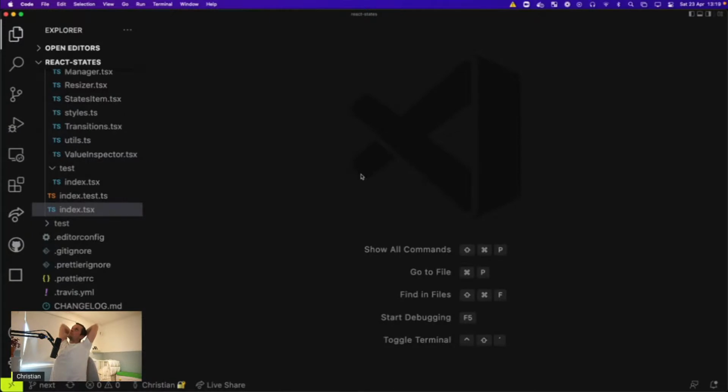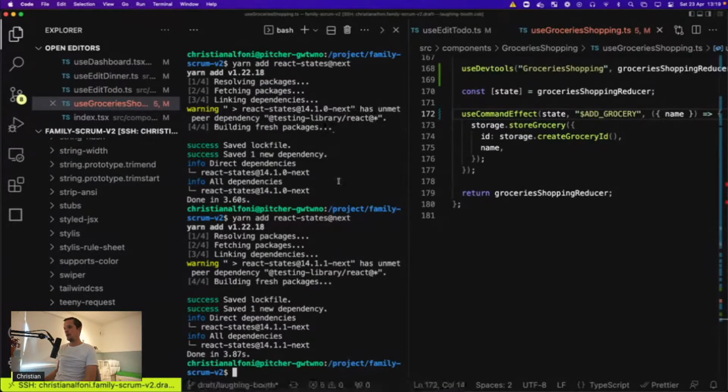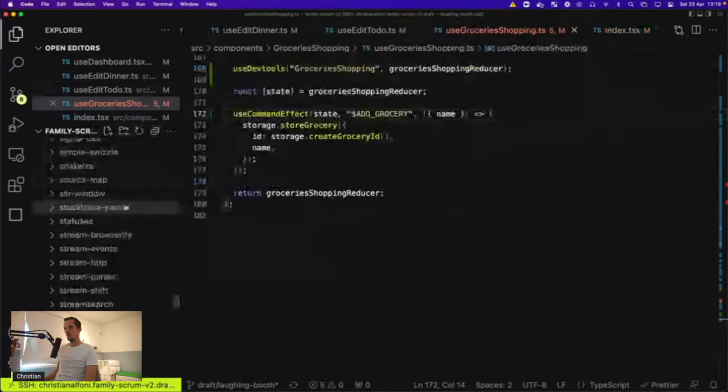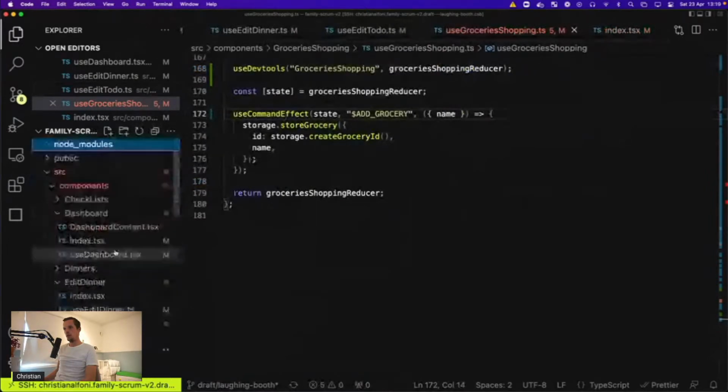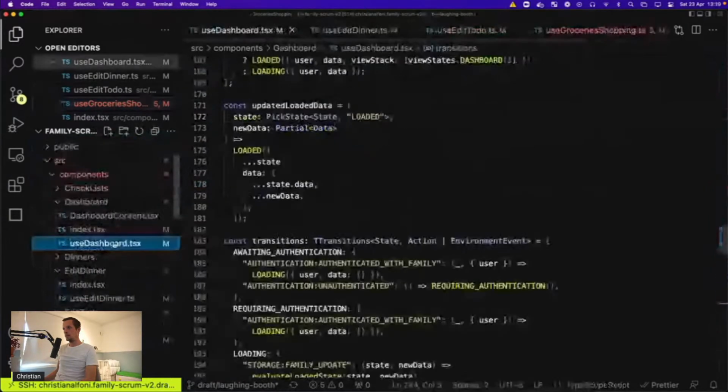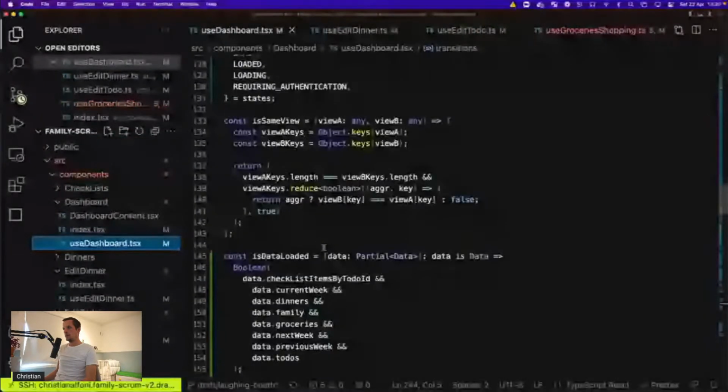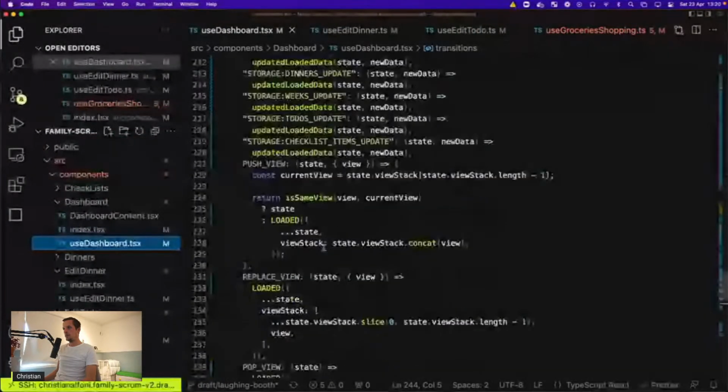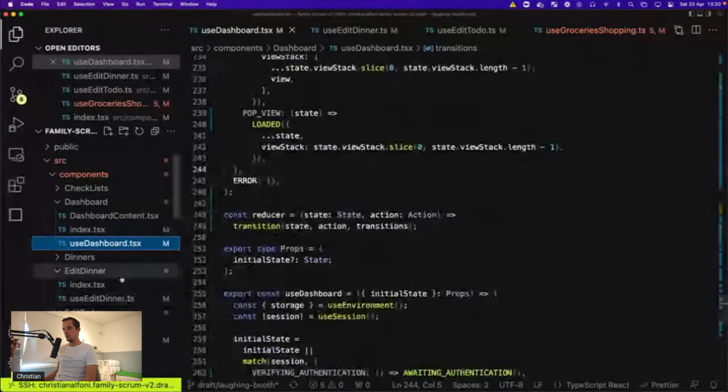But yeah, so I'm pretty happy about this. I'm just looking at the refactoring we've been doing here. It looks very explicit to me.